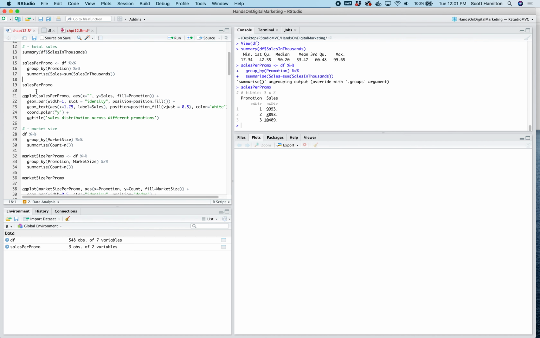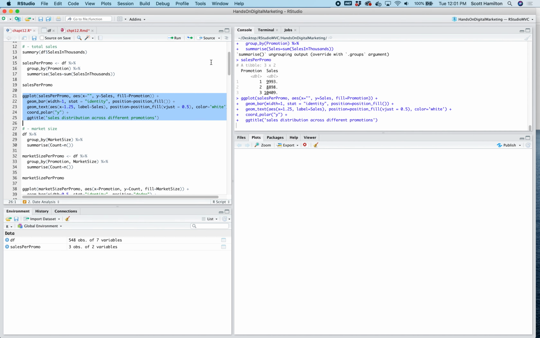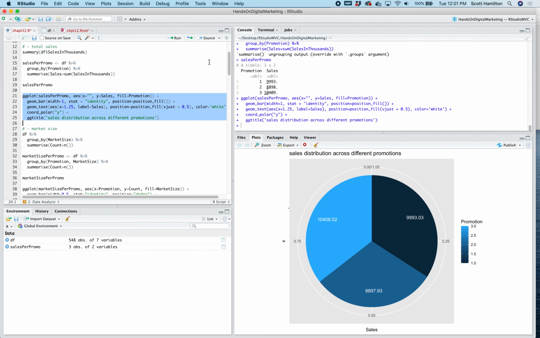Again, if you want to, and we'll do it in a little bit, you can group this by different things to see promos and age of store, or promos and market size, like we're about to do here in this next one. This is just a way for you to look at data and combine it in different ways. Here we have a plot distribution, and it looks like they're about evenly distributed for the total profits between those 3 promotions.